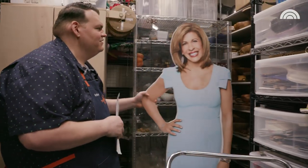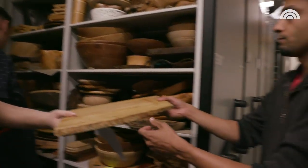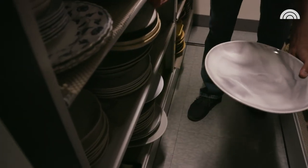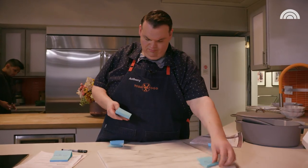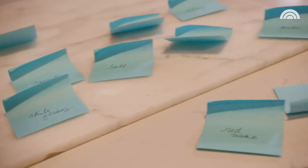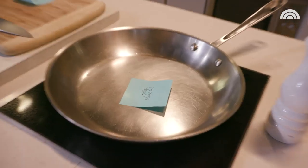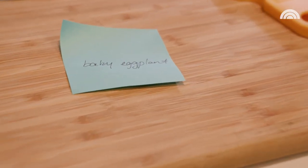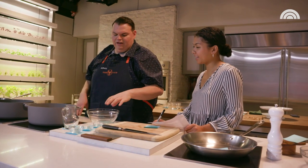I always pull a few options for plating and setup. Any prop we use should highlight the food, not distract from it. Obviously we can't put food out today — it's the day before the segment, it would go kind of bad. But we put Post-its in their place so that in the morning when I come in, I don't really have to think about what I need to do. Everything's labeled and I can just get to work and start filling. Every ingredient and every action that includes an ingredient is listed in this little stack of papers. The day before a segment is usually pretty calm, but you never know what might happen when the pressure's really on the next morning.